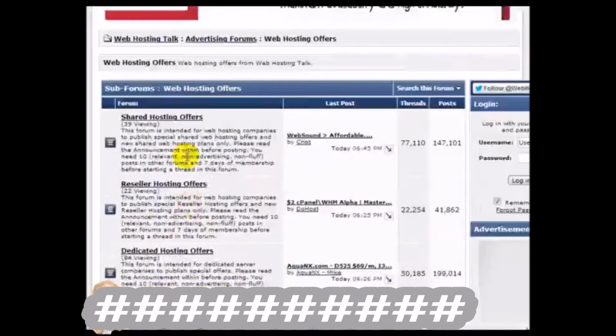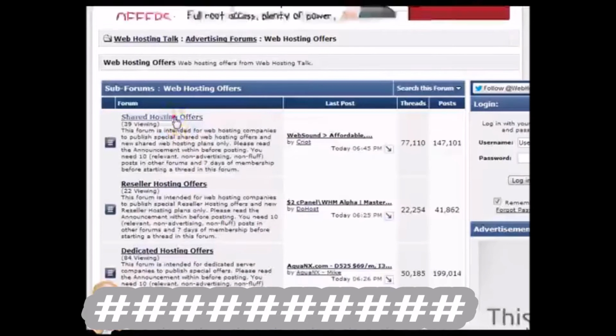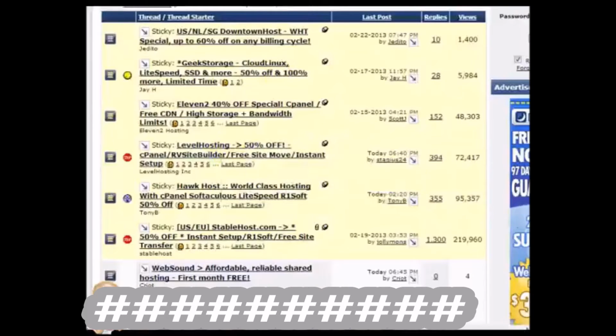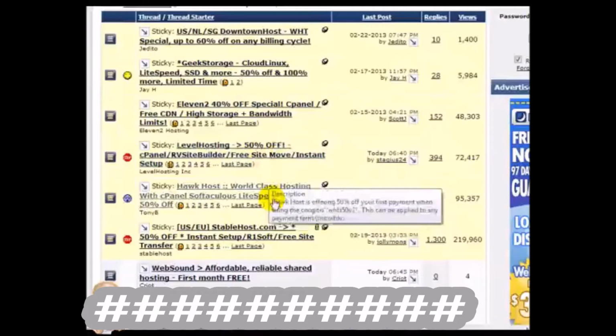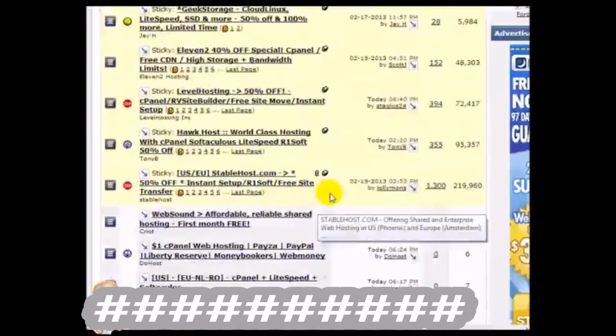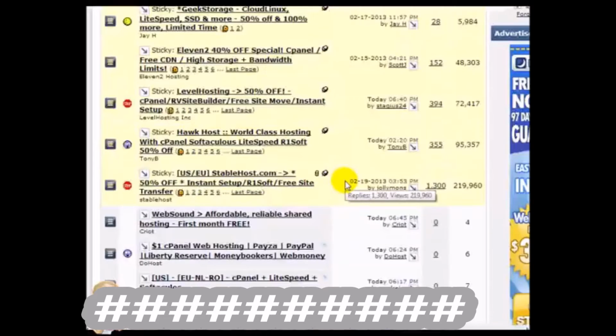Now for you, all you need is shared hosting offers. And from this point, you can look through the web hosting offers. You can go to places like HostGator.com that will charge you $4 to $5 a month. That times 12 is whatever that is, I believe $50 to $60 a year.